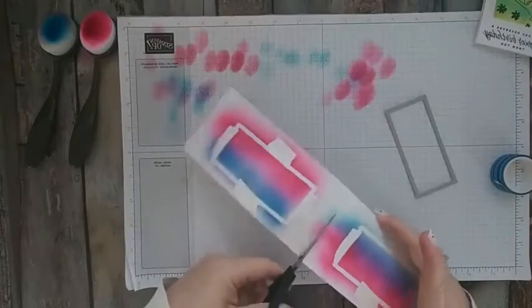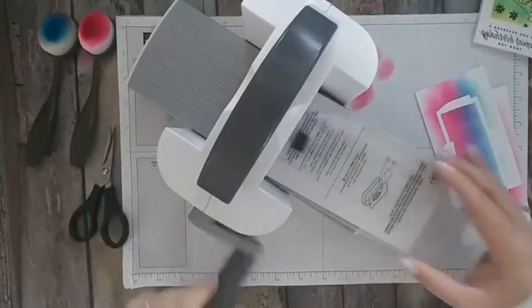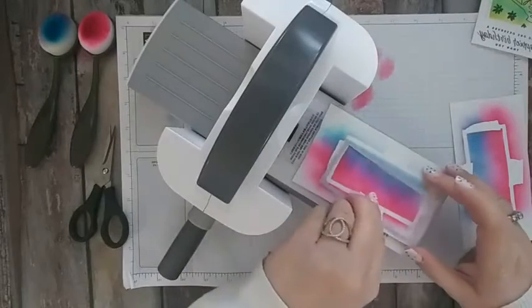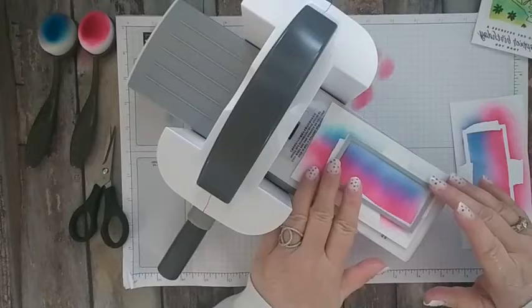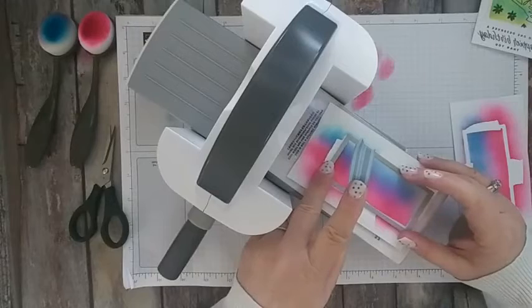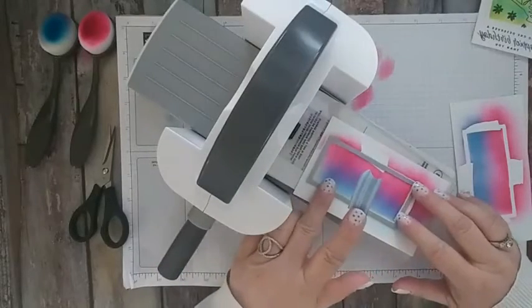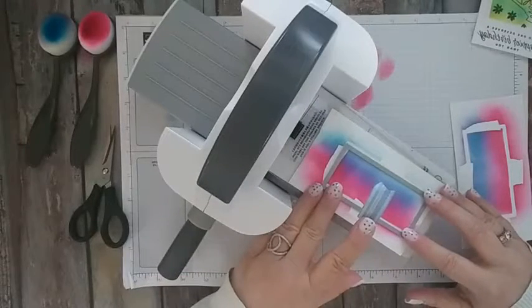Alright, let's cut this in half. Now bring the die cut machine in. We're going to set this piece on. Then we're going to set our die back on where we want it. And I may have to use a little bit of washi tape. Just trying to get that image out where we just colored. And if there's a little bit of white on the ends, that's okay.